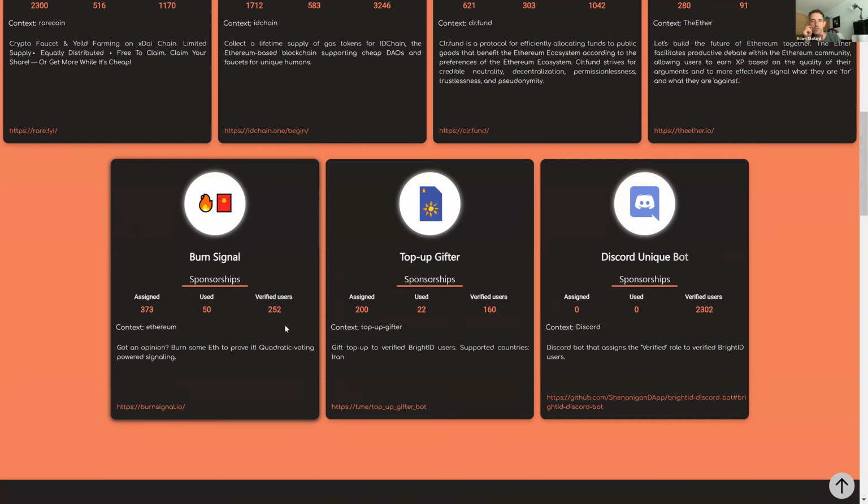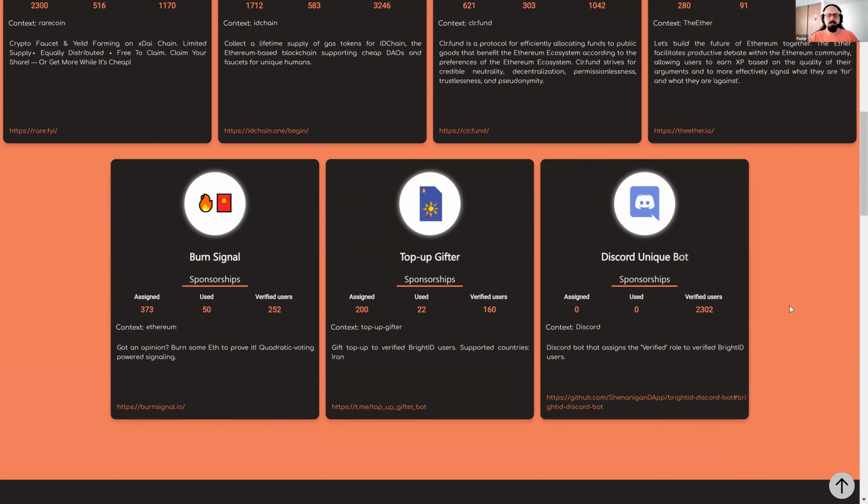Top Up Gifter. I know something about the Iranian Top Up Gifter. I think it only supports Iranians. What it does is it gives each unique user a top-up for networks available in their home country. It started with Iran.